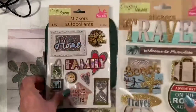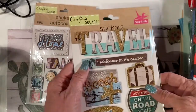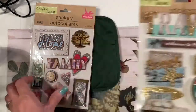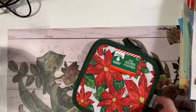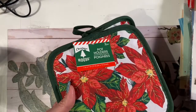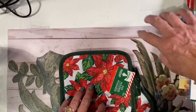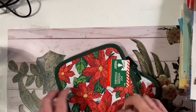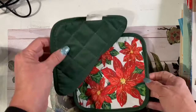They have some cool stickers at the dollar store. These are dimensional. I'm doing a travel journal, I have a beach journal going, and I love the gold and bling on it. I know people are like, 'a potholder?' But if I pick this apart and fussy cut these flowers out and put them on a page — one in the corner of the page, and then the bigger one up in the other corner to balance the two-page spread — it's going to be beautiful. A dollar, 50 cents a piece for this beautiful fabric that's going to be gorgeous on a page.